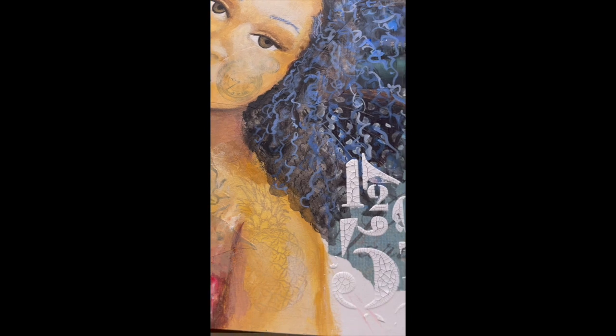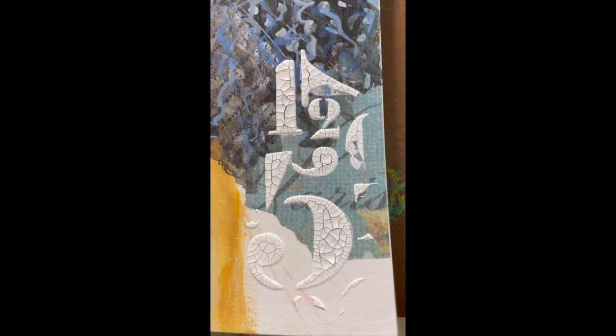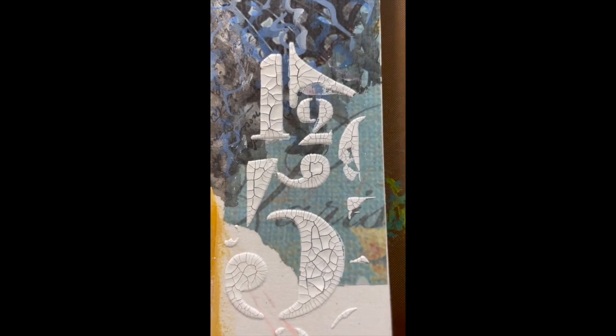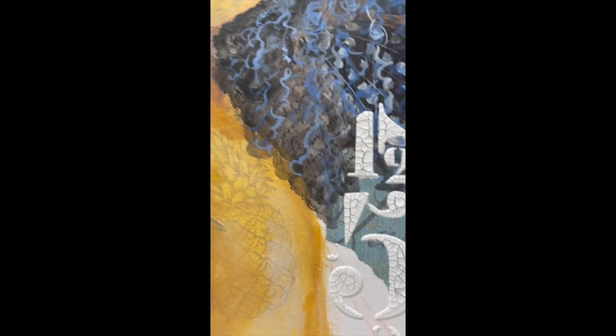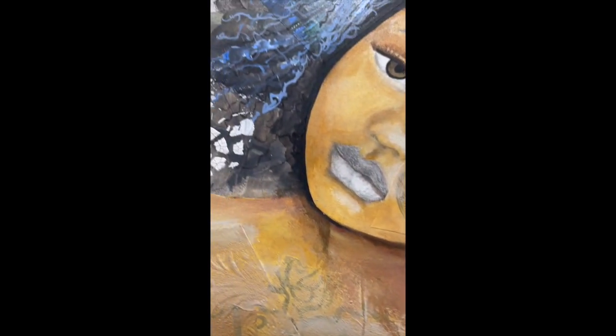So I wanted to get close to show you what the crackle paste looks like, because I knew if I put this above the table, you probably wouldn't be able to see this well. But I can leave it like this white, but what I will go back in and do is a thinned paint wash over this so that it soaks down into the cracks and the cracks will show up with the paint and be a little darker.